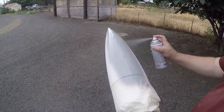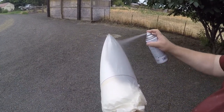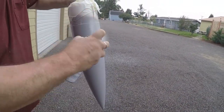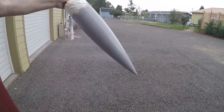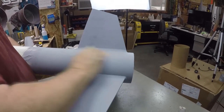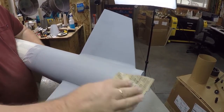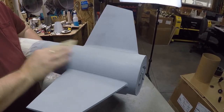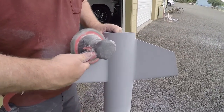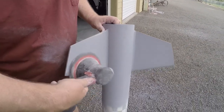Using a similar technique, you'll want to tape off the shoulder of the nose cone and then spray it down with a light coat of primer. Sand off any buildup or imperfections, and spray again, repeating the process until you achieve the desired result. You can sand with a power tool if you have one, or just manually with a piece of sandpaper. You'll probably need to use a flexible piece of sandpaper on the rounded sides of the airframe tube. If you do have access to a power tool for sanding, you can use it on the large flat surfaces of the fins to make the job a lot quicker.